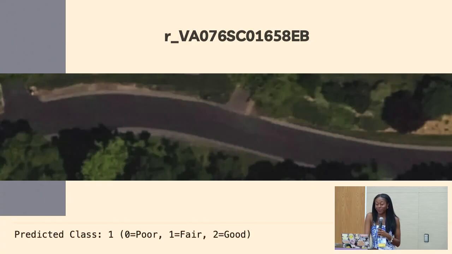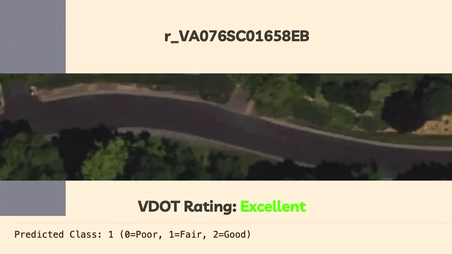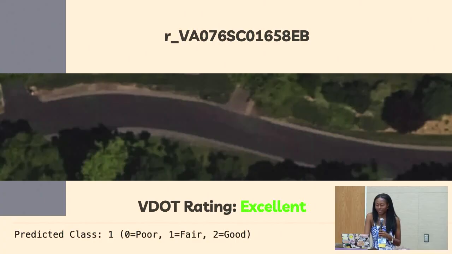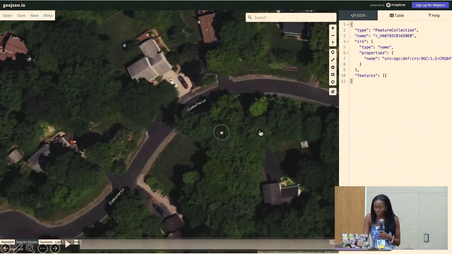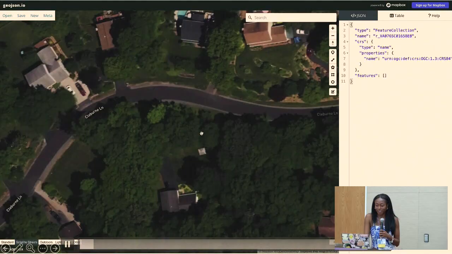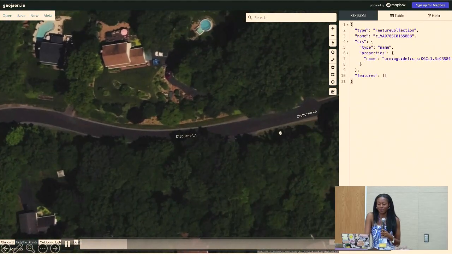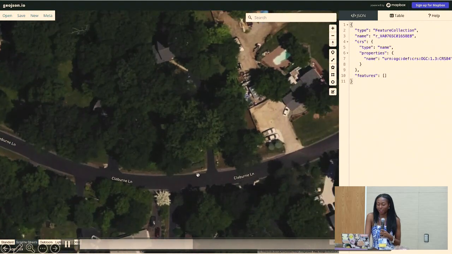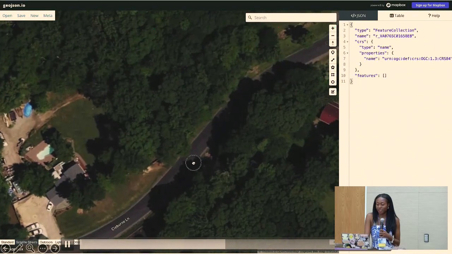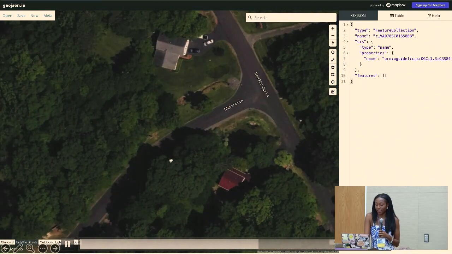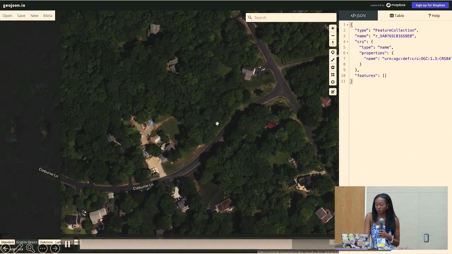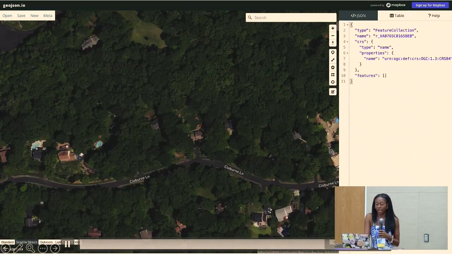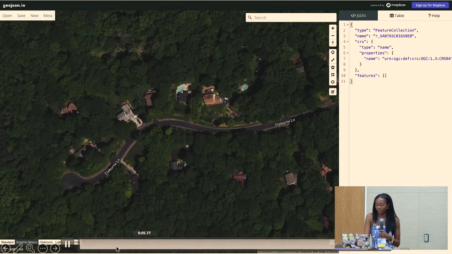What would you rate this road? Yeah. So the model rated this as fair, and you and I can both see that this is a very excellent road. And I wanted to show you this road, because when I saw that the model gave this rating of fair, I was like, what? This is insane. But as you can see, this road looks like it was repaved. It's just a really nice looking road. So I was taken aback when I saw that rating of fair. But I'll go into perhaps why it was relying so heavily on that category fair.